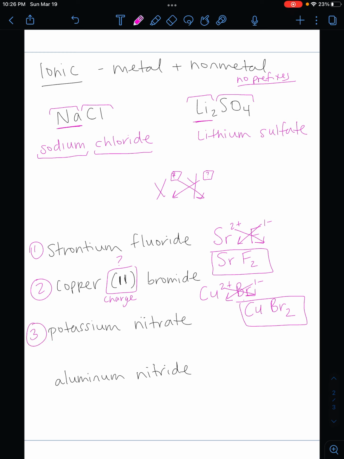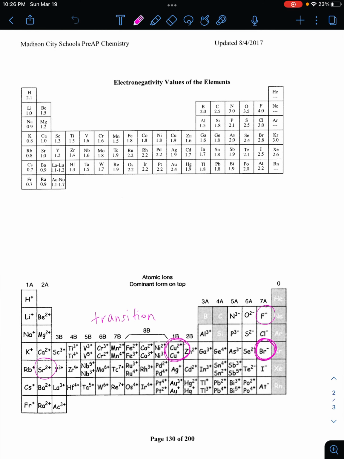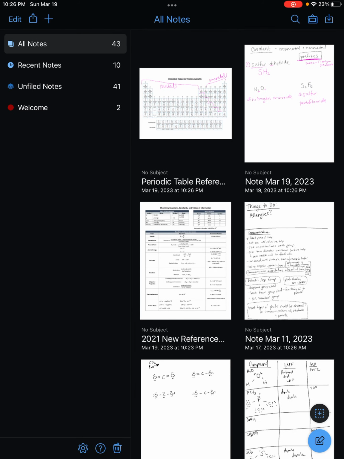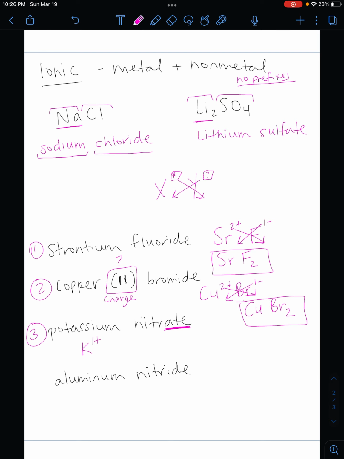Okay, let's look at example number 3. This is potassium nitrate. So potassium, I know, is a K. And then nitrate, this is different, right? It doesn't end in "ide." So because I see this "ate," that is telling me that it is a polyatomic, just like my sulfate was up at the top. Okay, so first, let's look at potassium, and then we're going to look at nitrate, because I do still need my charge for potassium. So here's potassium. It has a 1 plus charge. So I'm going to go back and write that down, 1 plus.